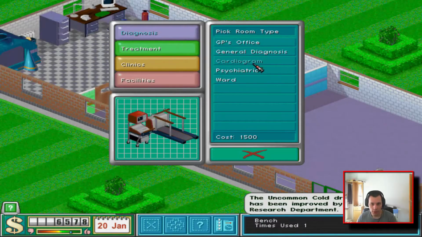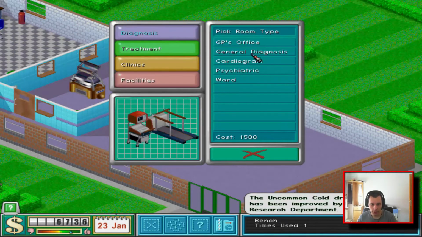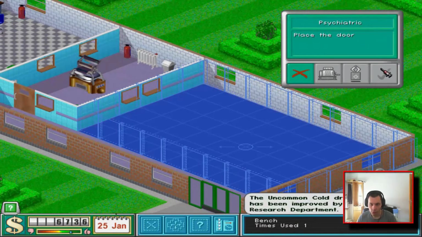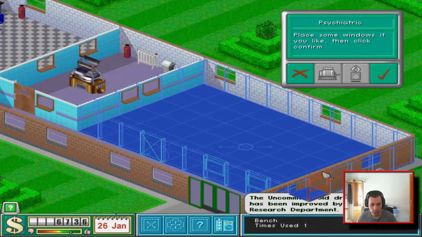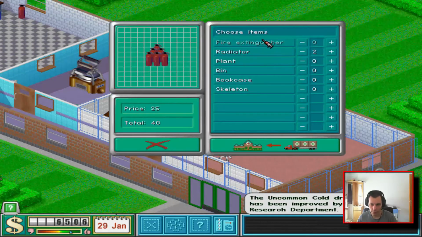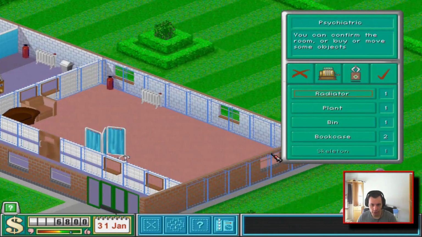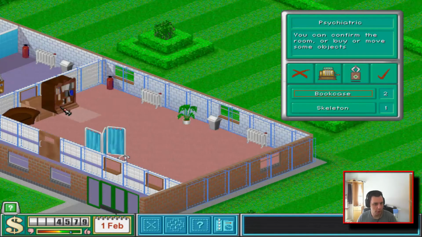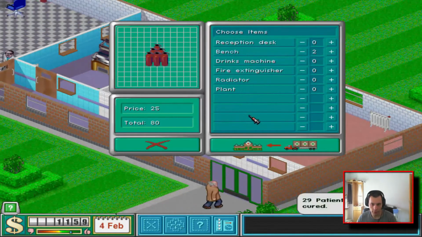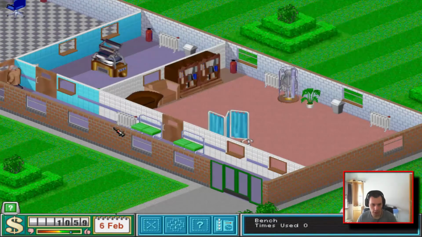I guess I should build a cardiogram here. No, not a cardiogram. I'm going to build a psychiatric clinic room or whatever. I like buying 2 bookcases, mostly for the decoration. And once again, I'm short on money.